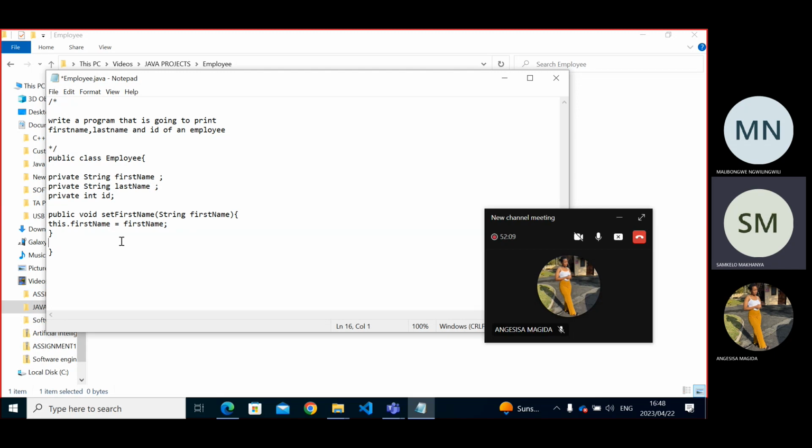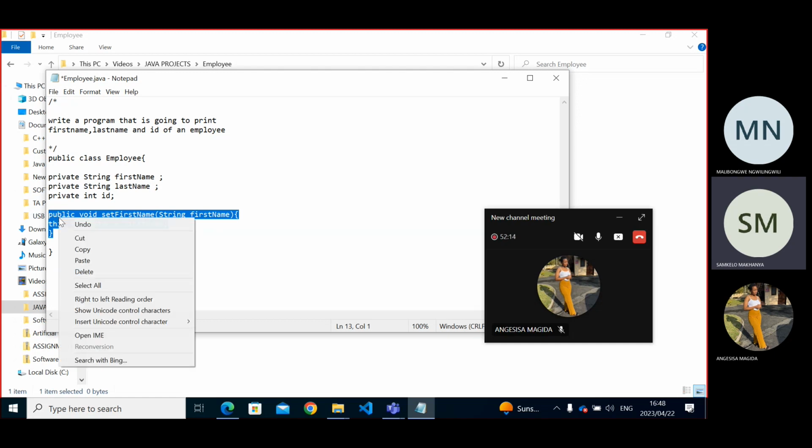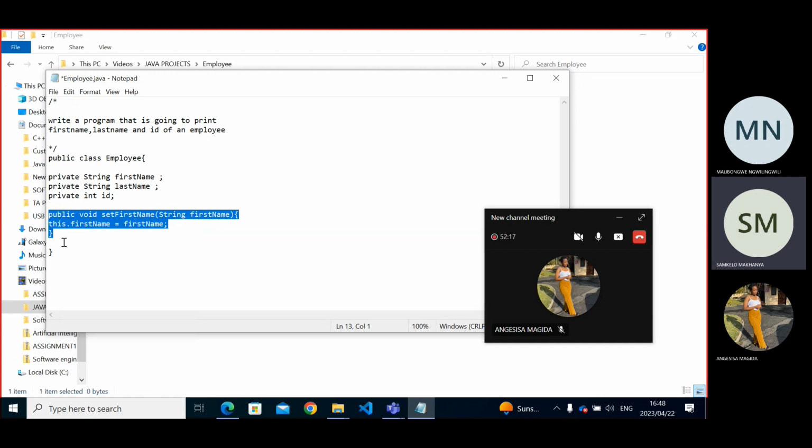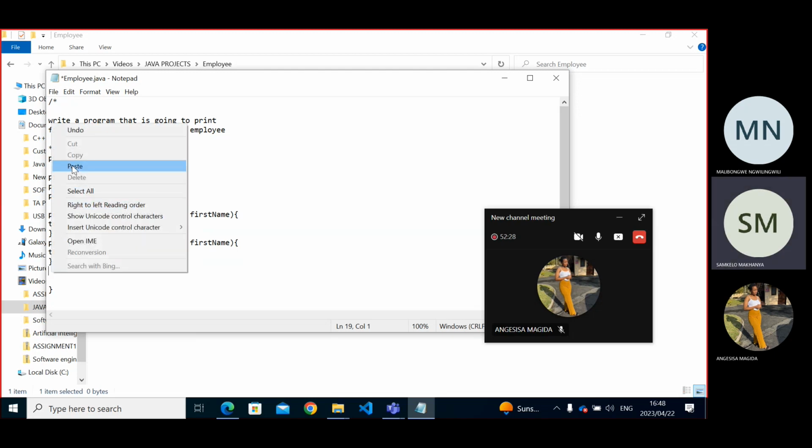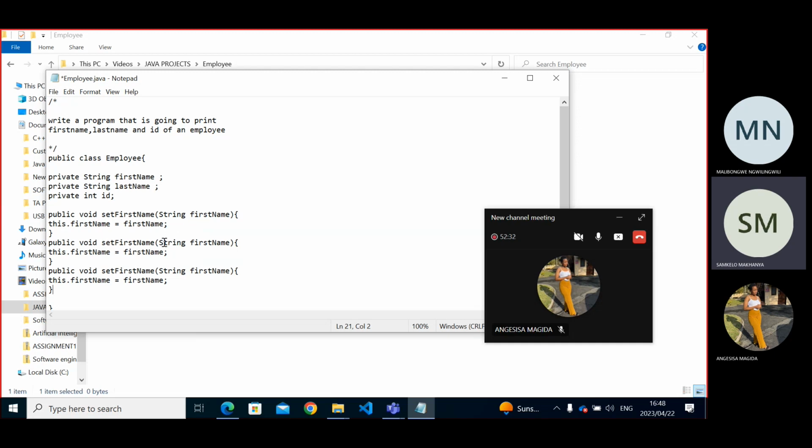Now we have to create other set methods, like set last name and set ID. For set last name, I'm just going to copy and paste that and remove these two words, last name.